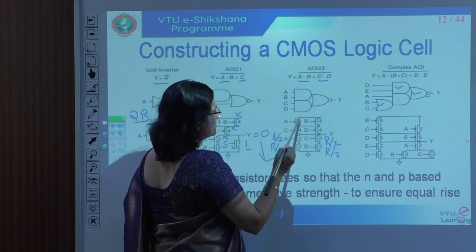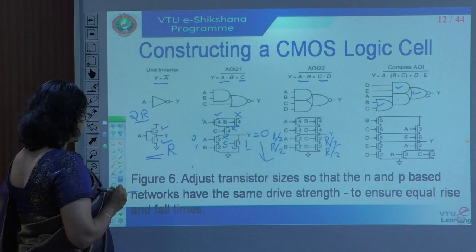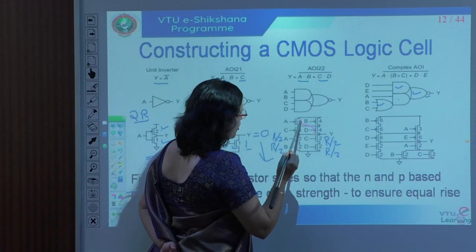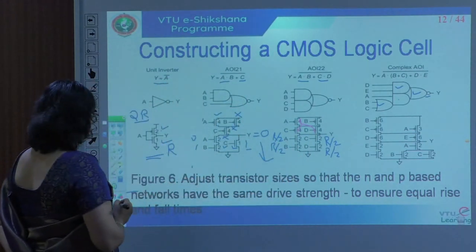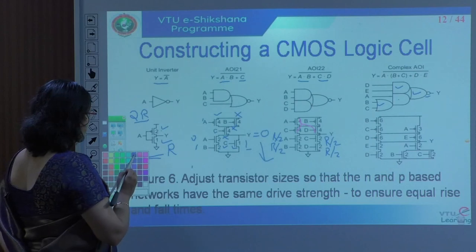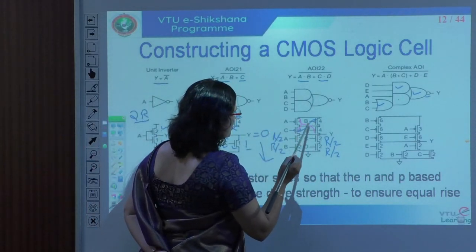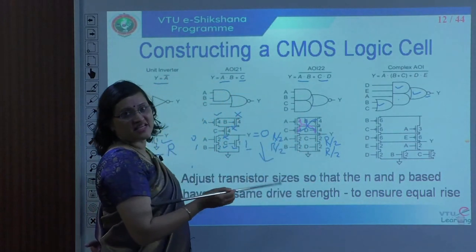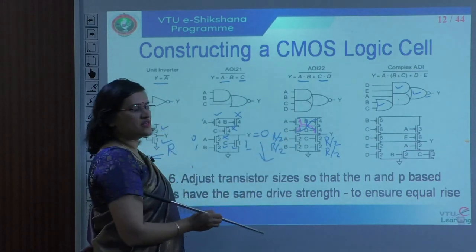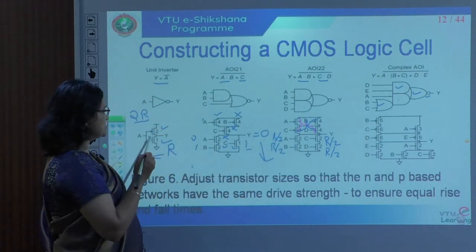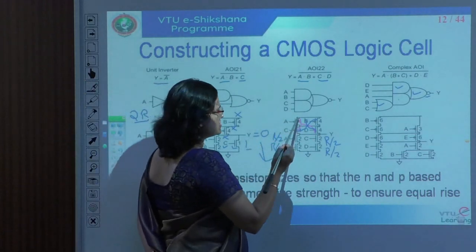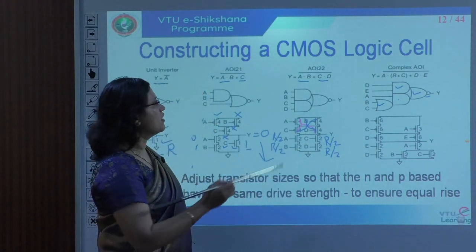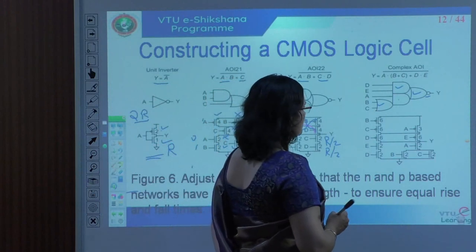And then it can take the path like this. It can take A to D or A to C. Similarly, it can also take the path B to C or B to D. Anyway, two transistors will come in series only. So that's why the reference PMOS width is 2, and since two transistors are in series, we have taken it as 4, 4, 4 and 4. Is that clear? Okay. So next we can go for the complex AOI gate.